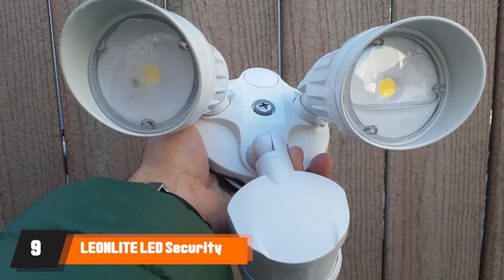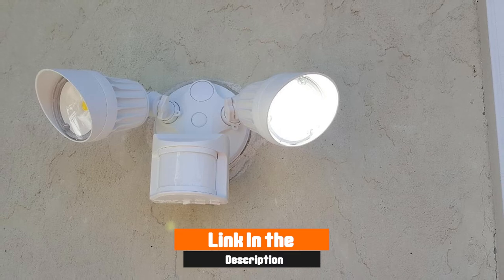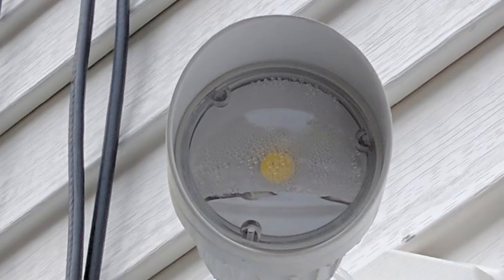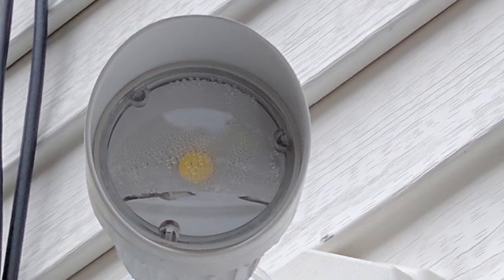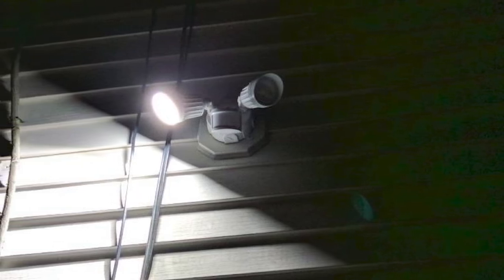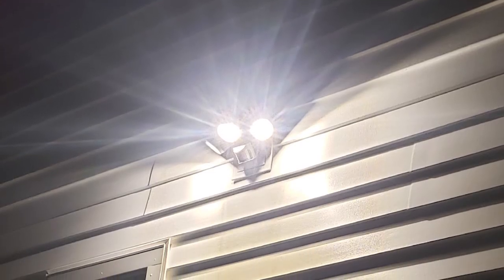Next, at number nine, we have Liam Light LED Security Lights. The Liam Light LED Motion Sensor Flood Light comes with an affordable price tag, and it's packed with features you'd expect to find in a much more expensive light. It's also easy to install and use, which is why it's our best overall outdoor motion sensing light. The motion sensor has a wide 180-degree detection angle with a range of around 69 feet. The sensor itself is also adjustable, which means you can aim it any way you need to get an optimum view of your space and the direction that any intruders are most likely to approach from. This light is tremendously customizable.